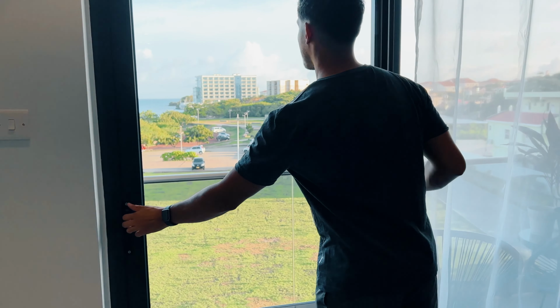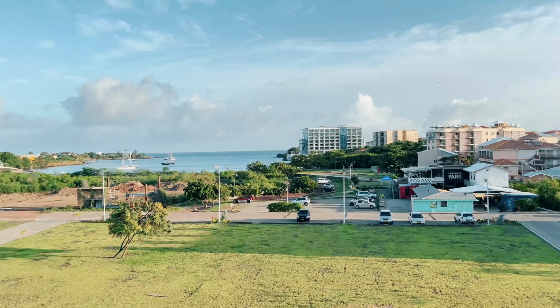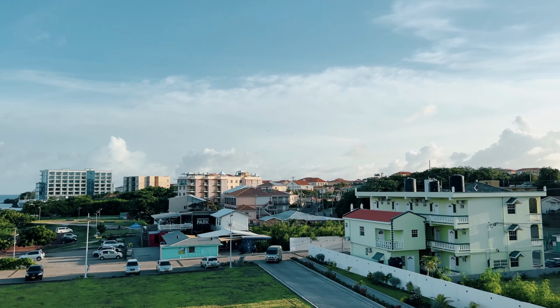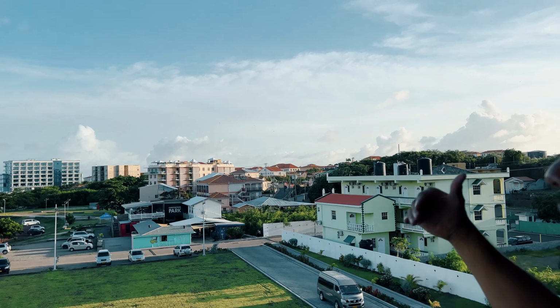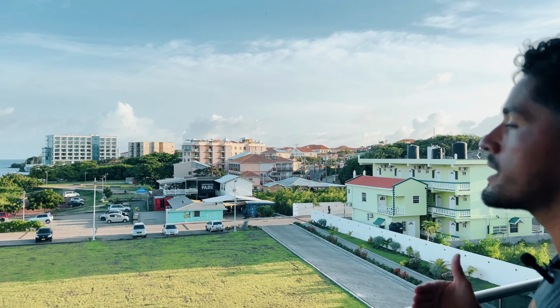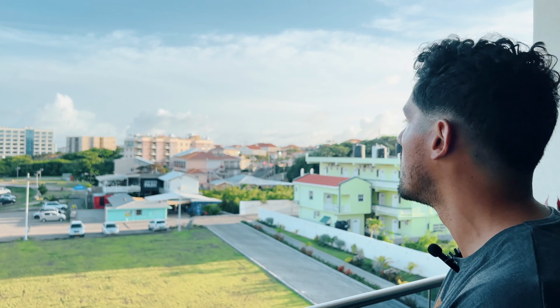We're gonna go ahead and go on to the balcony. And how do you open the balcony? You can actually see campus from right here. They're going to be the buildings with the orange tops. Pretty dope. Down there is Container Park. That is where a lot of people usually come to hang out, grab some drinks, grab some food with some friends. And you're pretty central to everything when it comes to LaZuli, which is actually super nice.